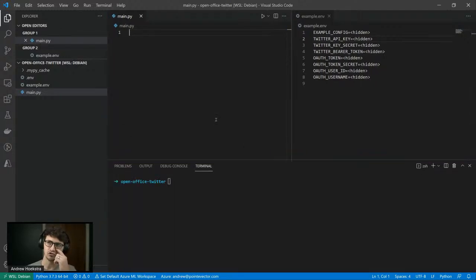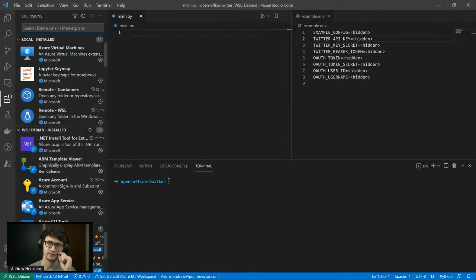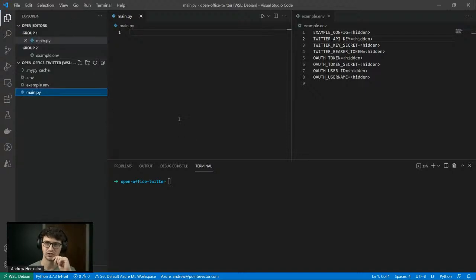I've tried using just straight up notepads and stuff like that when I was writing in C and C++. But the amount of extensions that there are for making the coding go much more smoothly is just incredible. Love the integrated terminal and all of that.